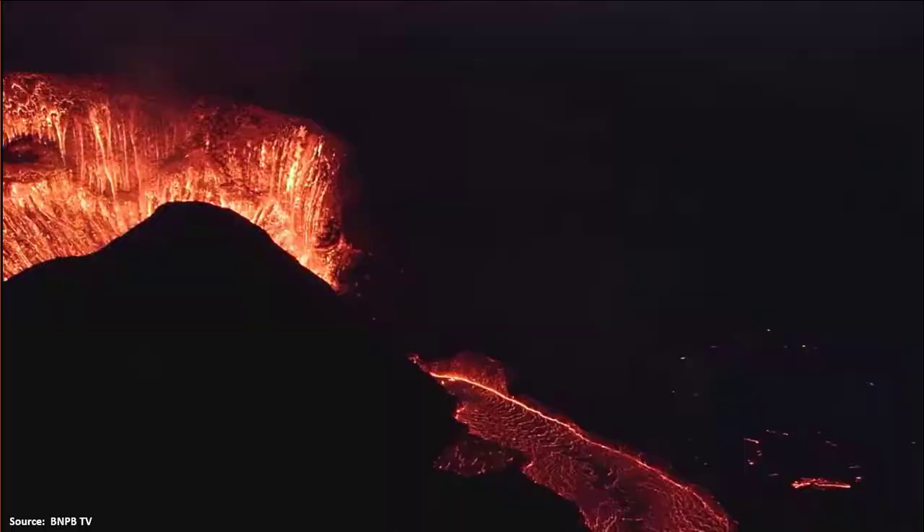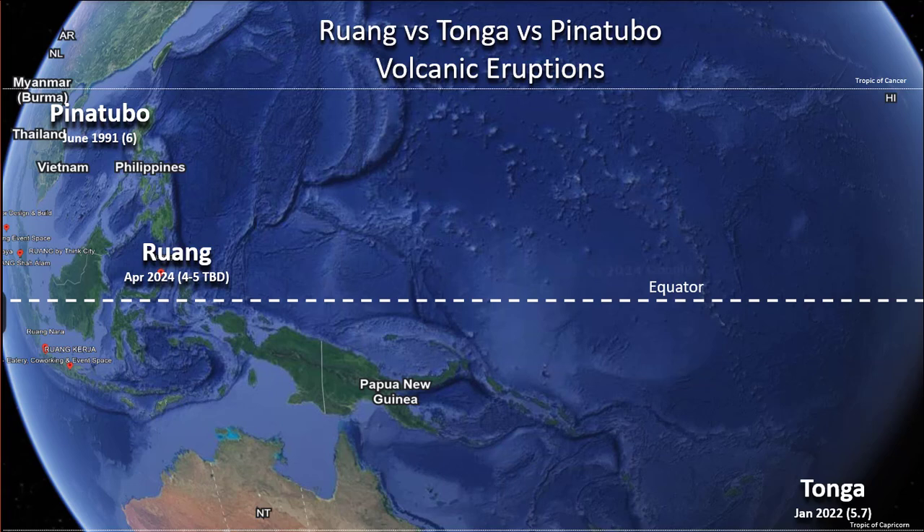This one has to pump it up pretty high, but it is in the northern hemisphere, which means it's more likely to have an influence there. Compare that to Tonga in January 2022, which blew up as an oceanic volcano and put out a ton more water vapor as opposed to SO2. It did some SO2, which created six to ten year cooling trends in 2022 across Australia, South Africa, and parts of Argentina. And the whole world has had epic rainfall because we pumped a ton of water vapor into the atmosphere — that'll probably be stuck up there for five to maybe ten years since 2022.